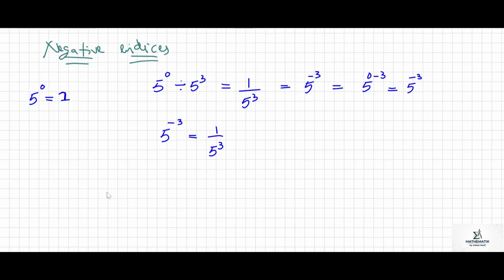In a general law for this, it's like this: when we have a negative index, a raised to minus n, where a is some number with a power minus n, it's just 1 divided by a raised to n, because a is some number and n is also some positive number. So a positive number will be good for this, no? To understand it first, let's do some examples.